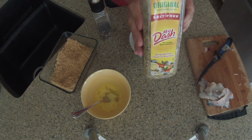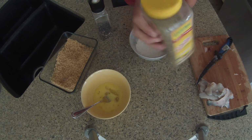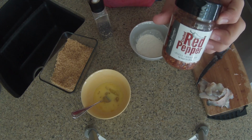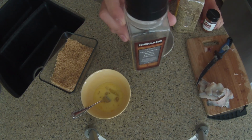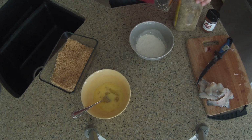Some of this stuff. I don't know what that is. Some red peppers. Some black pepper. And some salt.